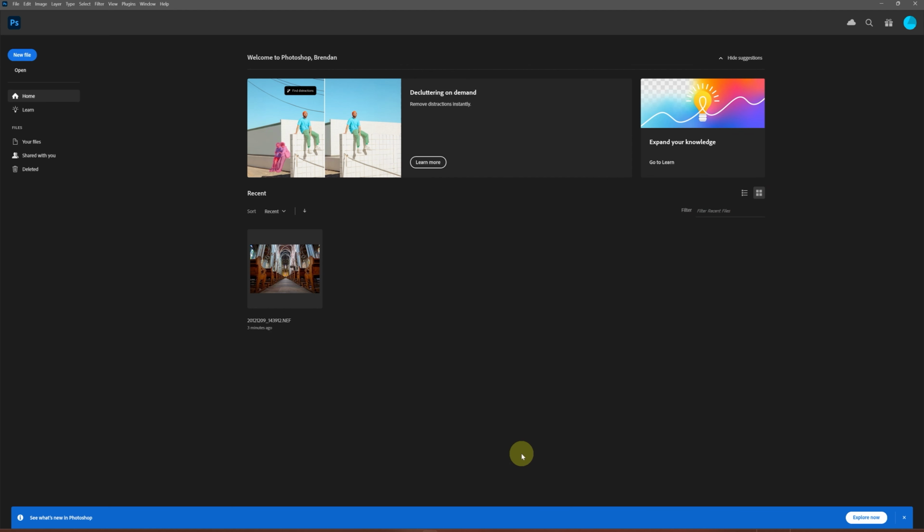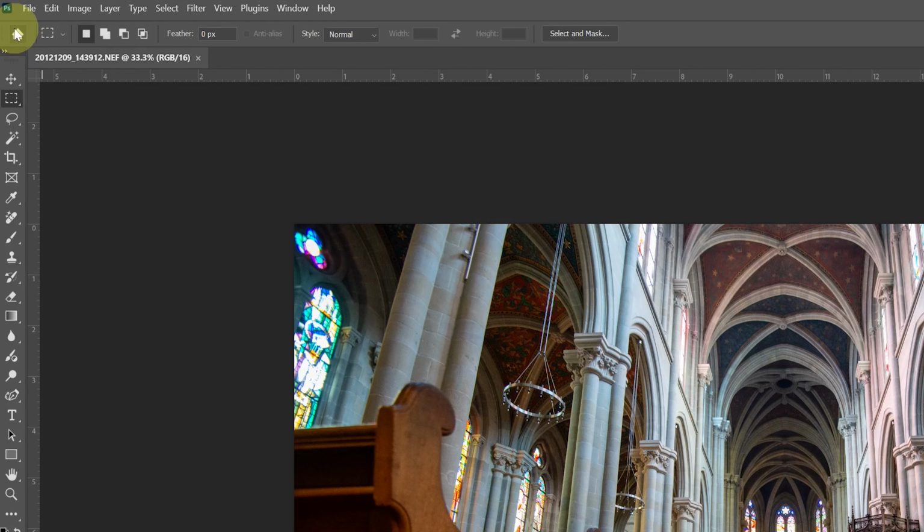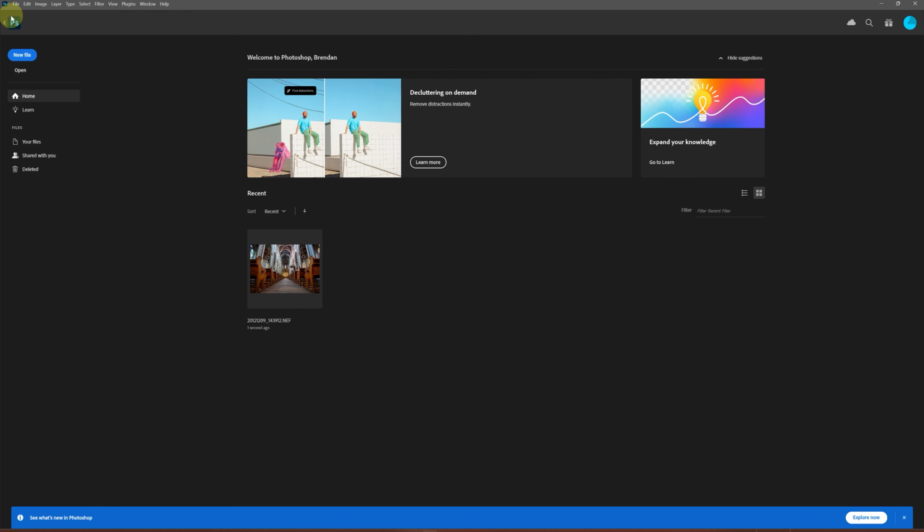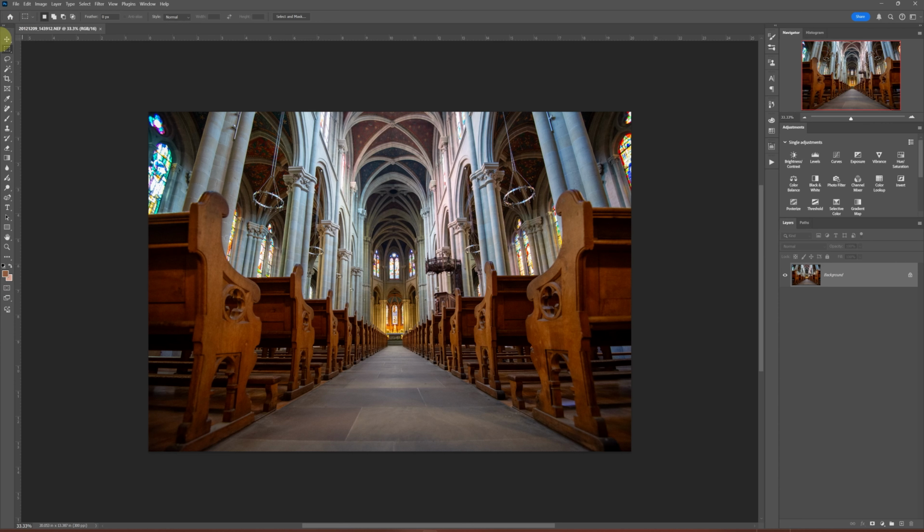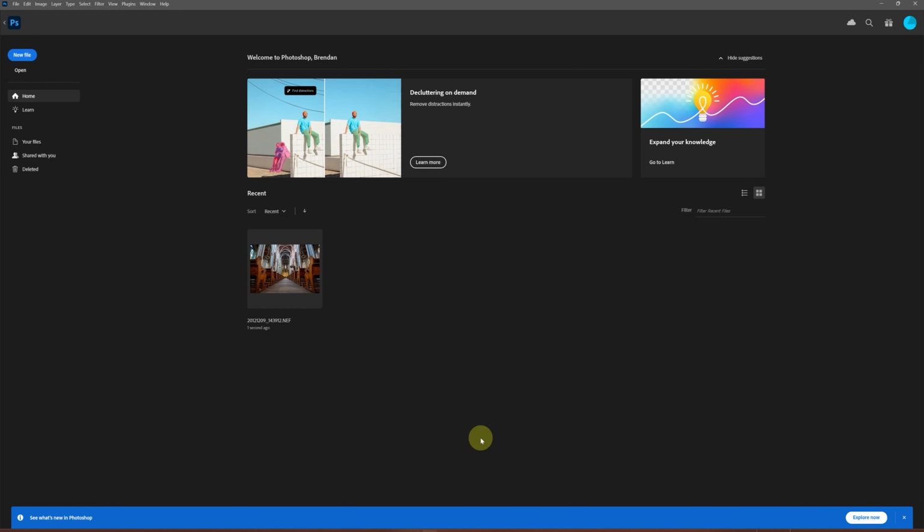So this particular window or this screen can always be accessed through Photoshop. For example, if you're working in Photoshop, you have this home button icon here. If you click on this, it will take you to the home screen. And if you click back here, it takes you back to Photoshop. So that's about the home screen in Photoshop.